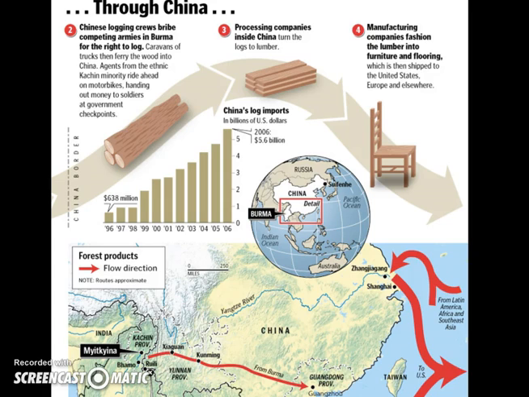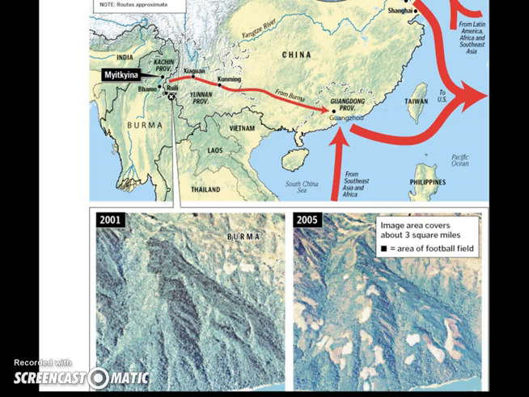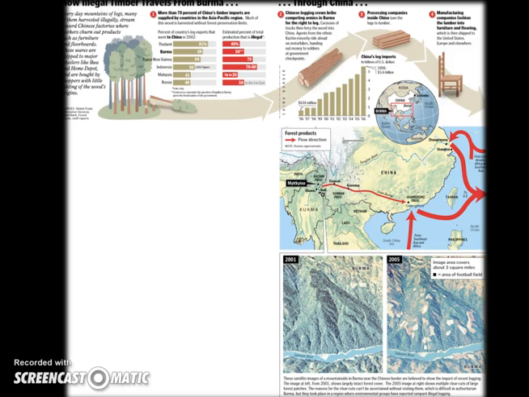We also get a little bit more information. We see a flow map. So we see that the arrows at the bottom of your screen are showing the direction in which the illegal forest products are traveling. So again, another important map element that allows for the purpose of the map to be known. And then as we move on, we get to see some aerial images from two different periods of time, 2001 to 2005, to help paint the picture of what we are actually referring to when we're talking about illegal logging. So if we look at all these components together, we see the use of bars, maps, larger maps, and aerial imagery to really all come together and support the purpose of this article, which was to describe the travel of illegal timber from Burma to China. So a very powerful component.